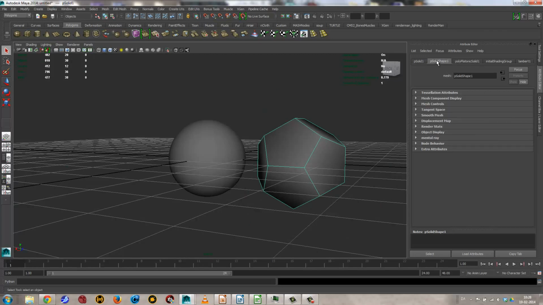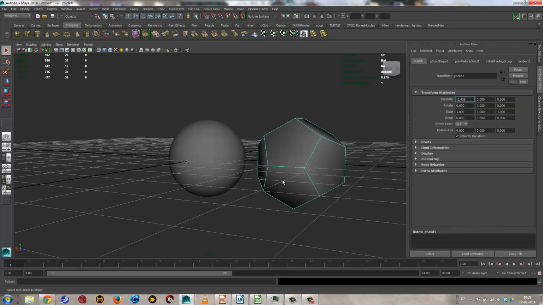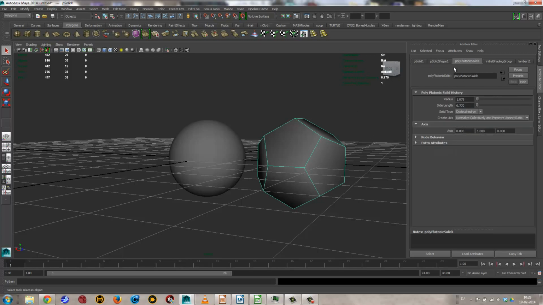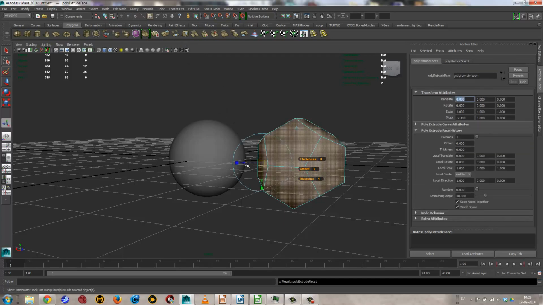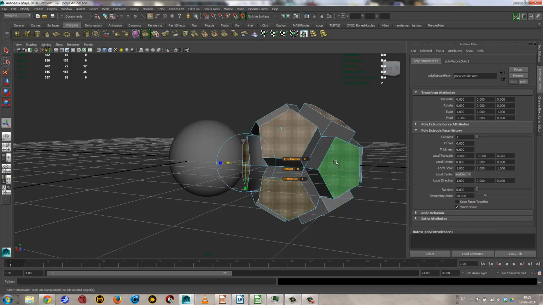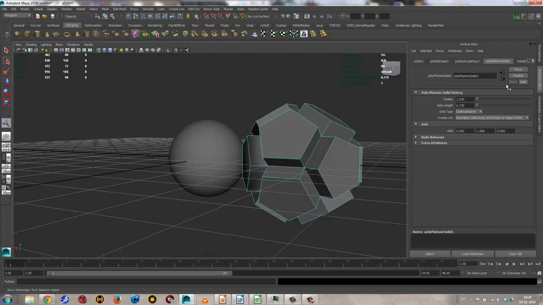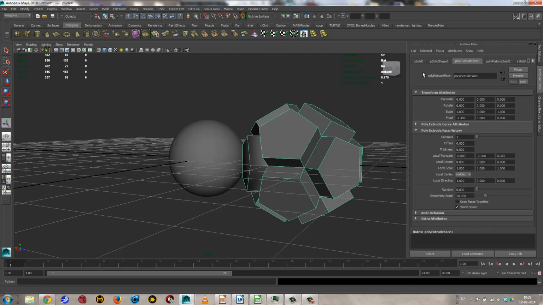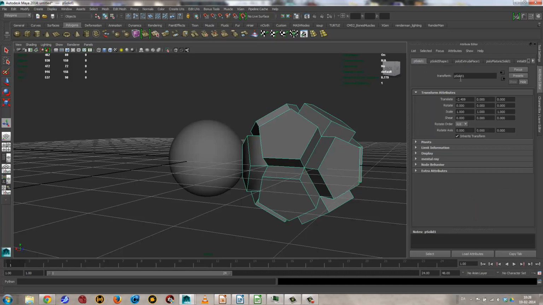That will result in a shape, which is actually the geometry, and that shape is moved and transformed by the transform node. If I do something to this model here, it will add another tab in between. So for instance, if I take extrude, and I extrude this like so, and then I go object, select that, you can see I have the platonic solid, and in between I have the extrude, and then I have the shape node, and then I have the transform.